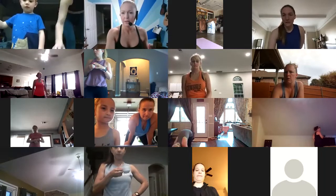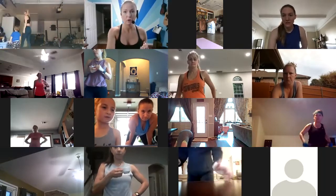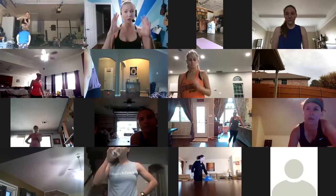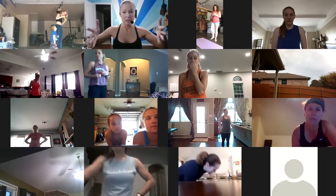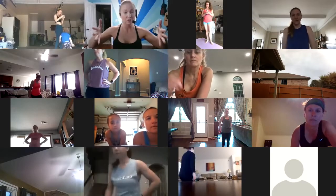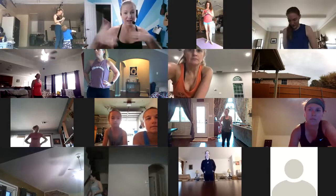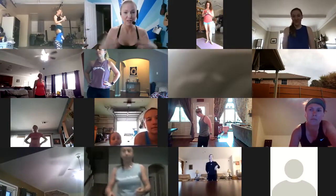I'm going to mute everyone and then explain: up at the top right corner of your screen, if you're on a computer, you have the option of changing your view from speaker view to, I think it's called gallery view, which is all the tiles. If you have it on speaker view, you're going to see the person that's speaking or making noise, which is me, bigger on your screen. So that's probably what you want it to be set on during class. Unless you just like seeing all the people. I like seeing you guys, so I know that you're changing moves when I'm saying to change moves, and I know nothing's wrong.